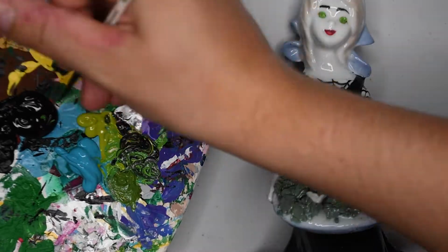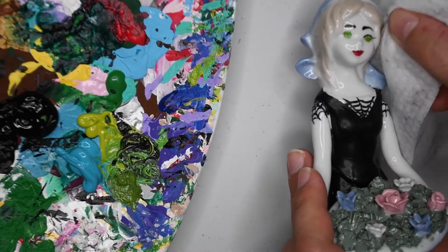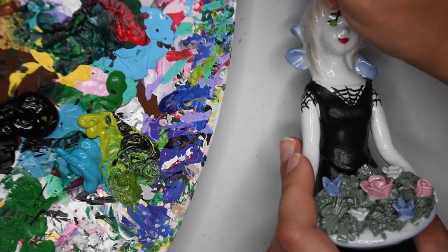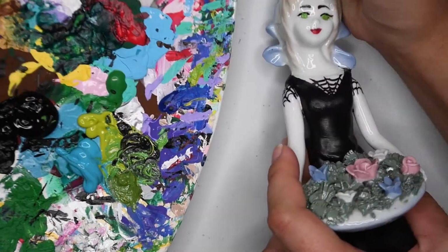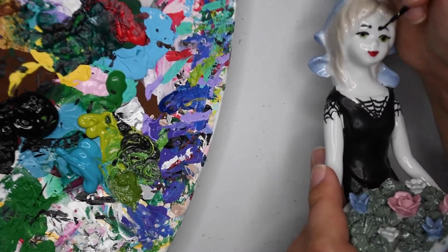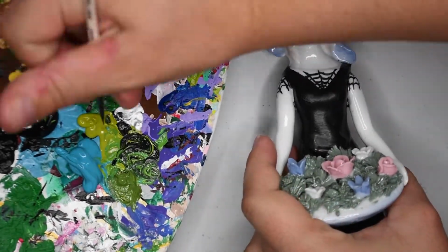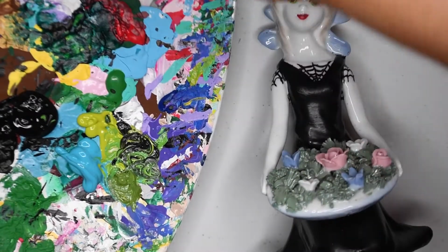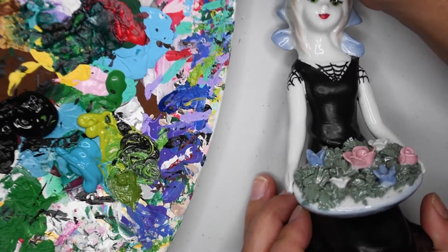Now we're going to give her some wing eyeliner and some luscious lashes. And here comes them pupils. Ooh yeah. I apologize in advance for her face not really being in view, but essentially I added some reflection marks using white paint.